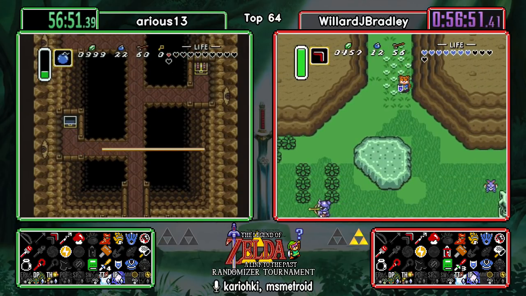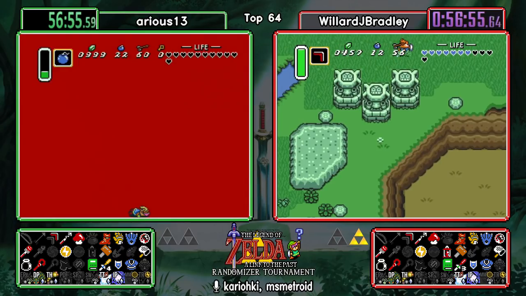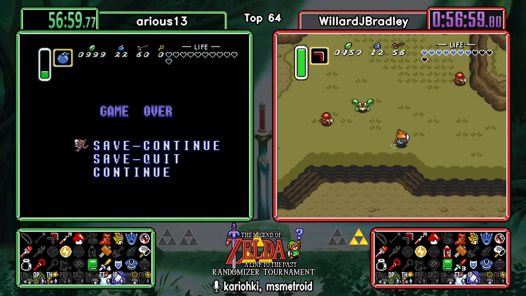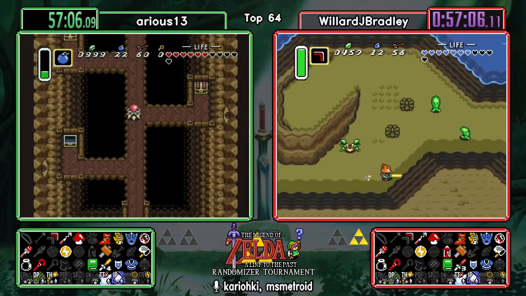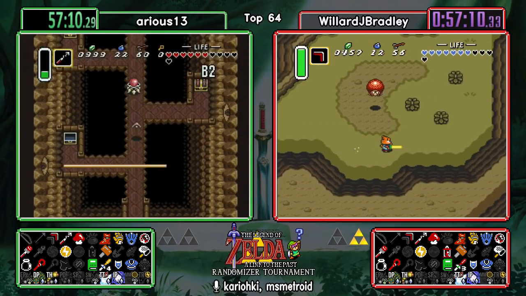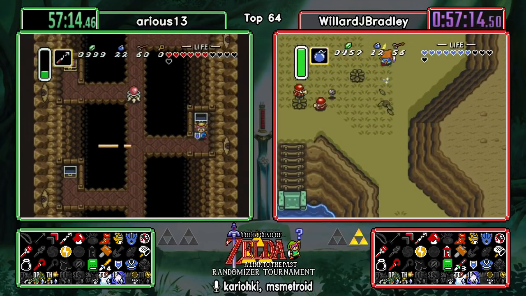All right, Willard heading over to Ice Rod Cave. That could also have the flute. Yeah, that's one early location that wasn't checked. Arius took the safety door in Turtle Rock and took a death there after checking the first chest here. Trying to slip past these lasers.